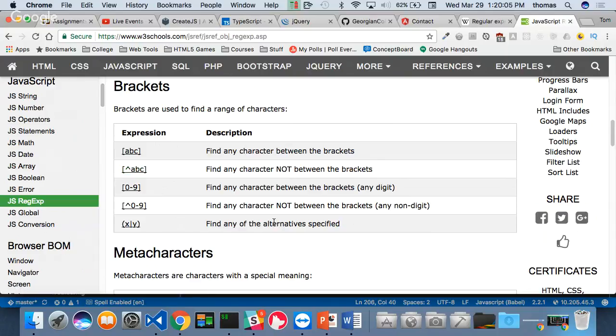If I was looking for a phone number, that means the regular expression only cares about characters that are numeric. An example is any character from 0 to 9, which means any numeric character, any digit. And if I put a pipe in there, it's either one or the other that I care for, either an X or a Y, as an example. So this is the kind of methodology that you can use here.